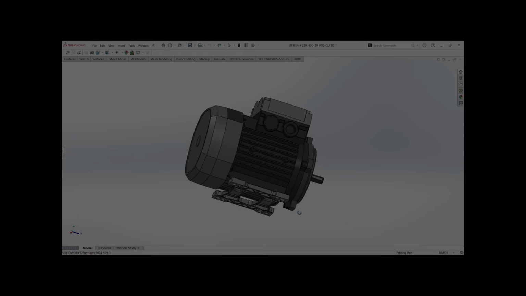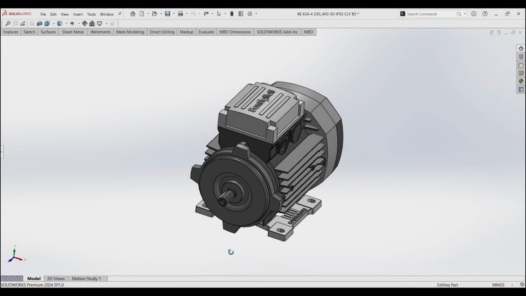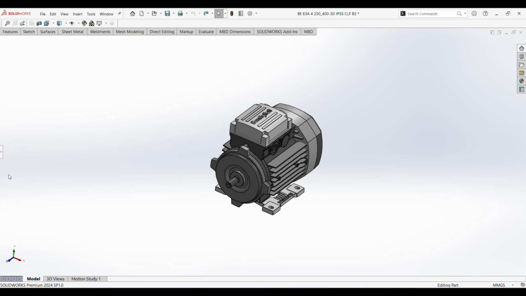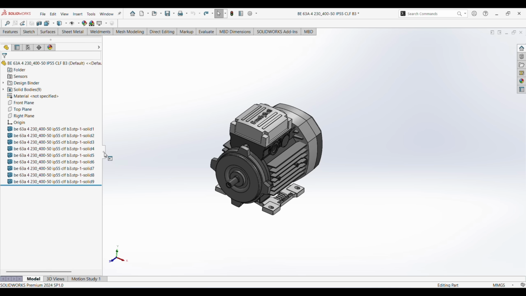This is the 3D CAD model of the motor which I have downloaded from the Bonfiglioli website. Okay, so let's see the specification code of this motor. The specification of this motor is BE 63A4 230_400 50 IP55 CLF B3.